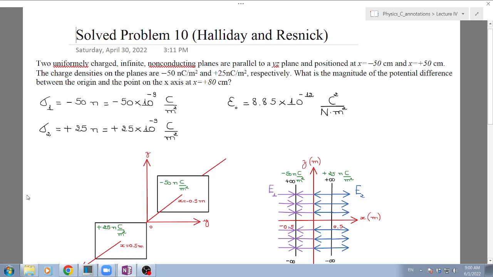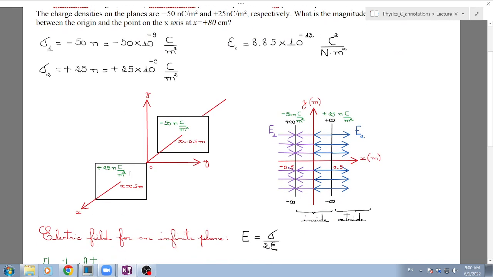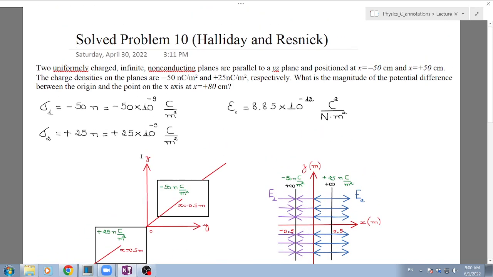Guys, let's see how you solve this to accelerate this process. I already made a drawing here, a sketch of this problem. We have two infinite plates here. I put them like this, but it would be more appropriate to represent this graphically like a wavy line.